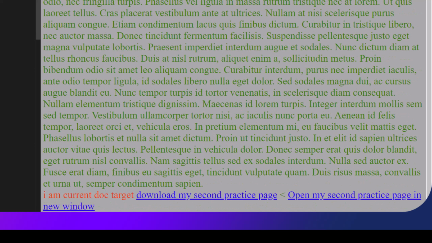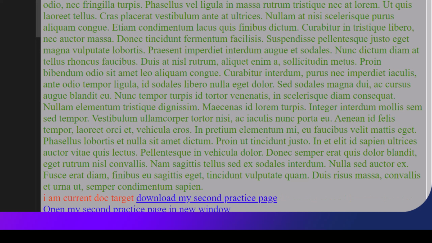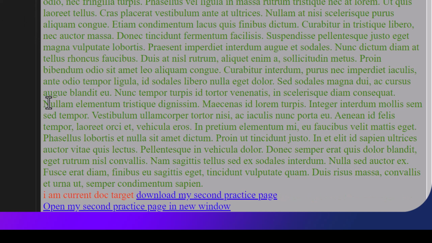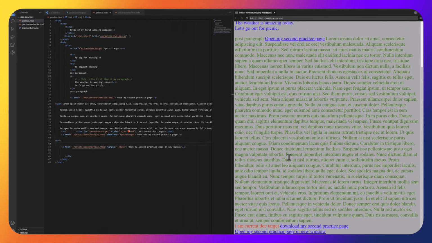Actually, let's place a line break here. Show it, open my second practice page in new window, and click, click, click, and nothing happens. It's crazy. So I think this is a very down to earth browser. It's not going to let us do that properly.